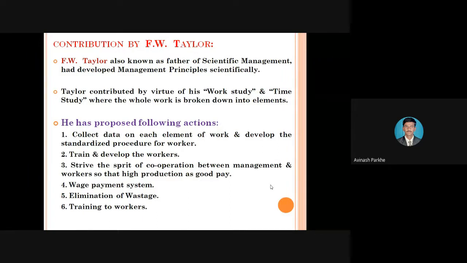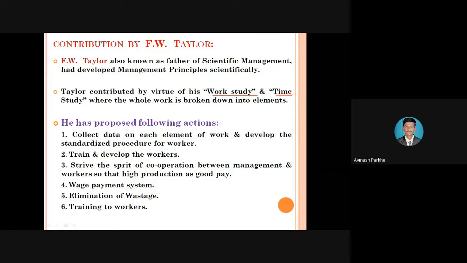The work study is the concept related to eliminating the unnecessary operations, and from that we have to select the best method. So for example, sometimes we have three manufacturing processes, and out of the three manufacturing processes we have to select the best method for further operation or further manufacturing. At that time, in those three methods we have to apply all the techniques or all the concepts of industrial engineering, and out of those three methods we have to select the best one, and for that selection we have to use the concept of work study, which is also called method study.